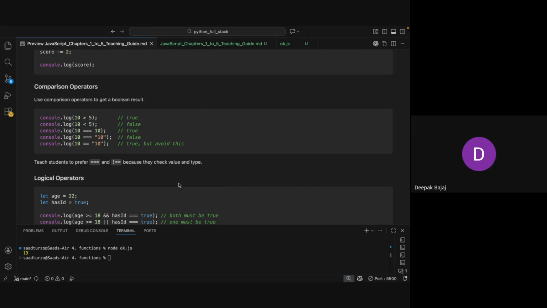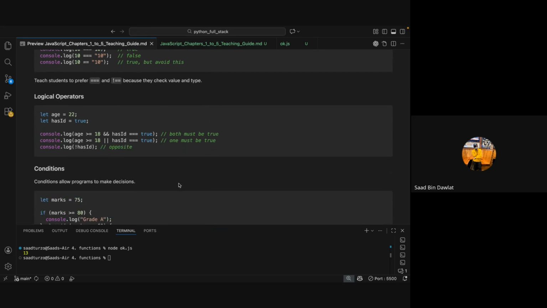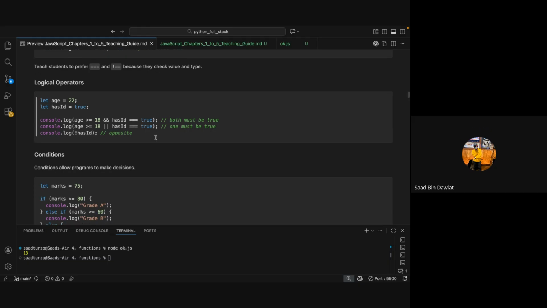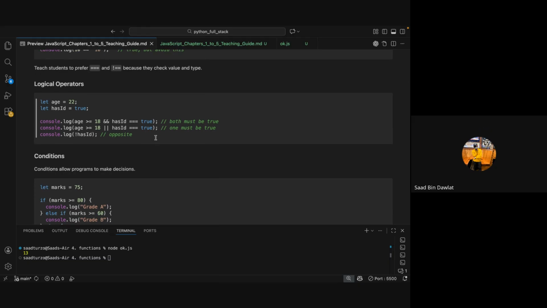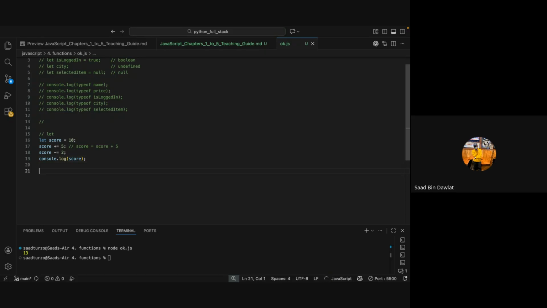Okay, go ahead. Now we're going to talk about logical operators. In logical operators we have AND, OR, and NOT. These are the ones that we use. Let's say a equals 5.